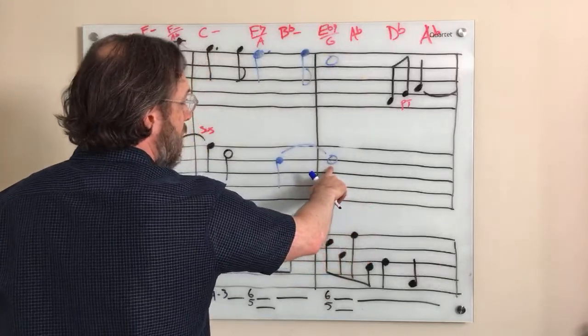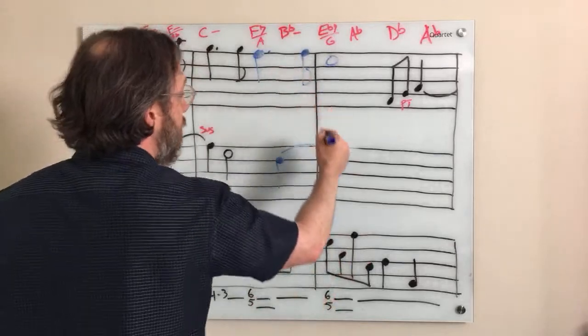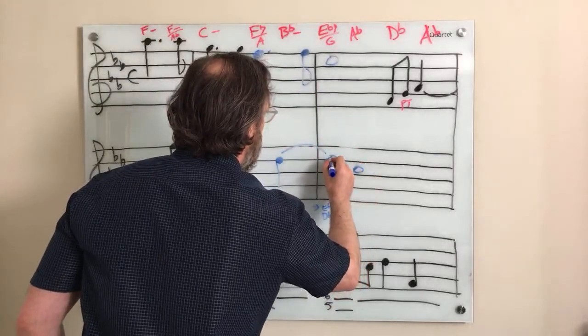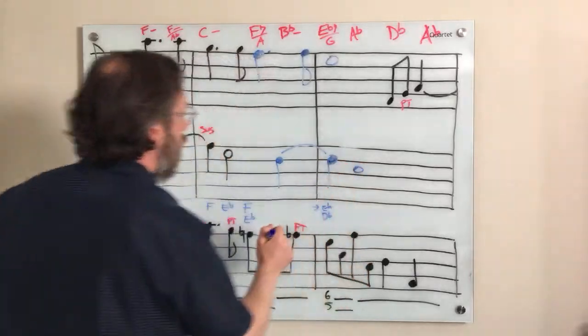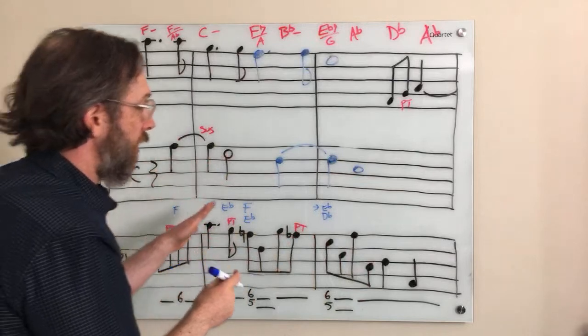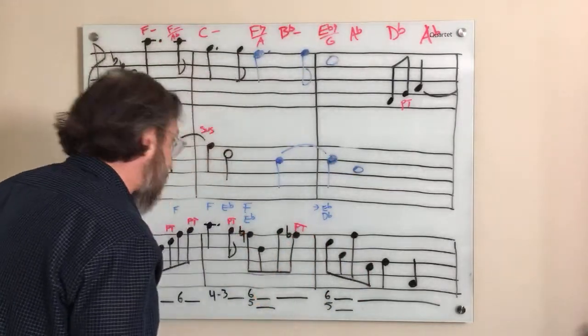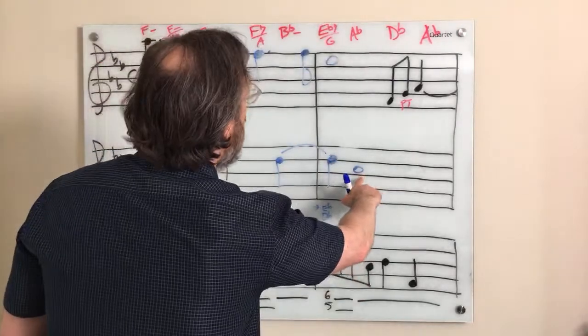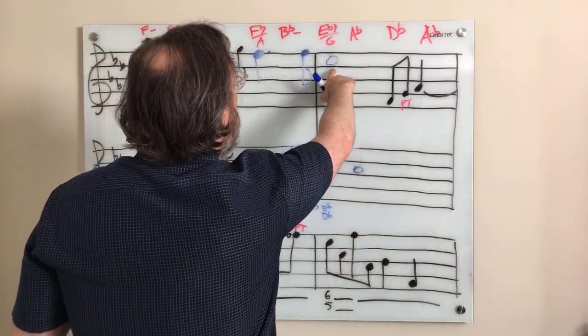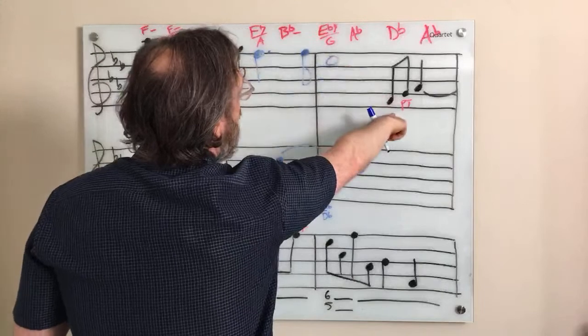Well, this D flat is the 7th of the E flat 7 chord, and I know it needs to resolve down by step because that's the rule. So I can turn it into a quarter note, and look, it's looking so similar to what we already started with. Okay? So I do that, and I know I have a C and the E flat.